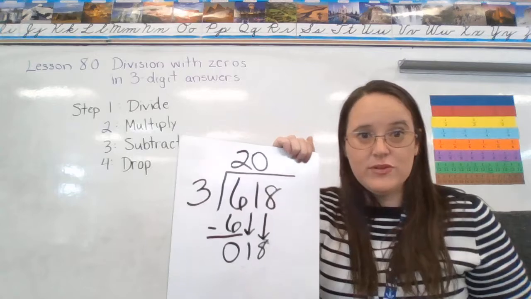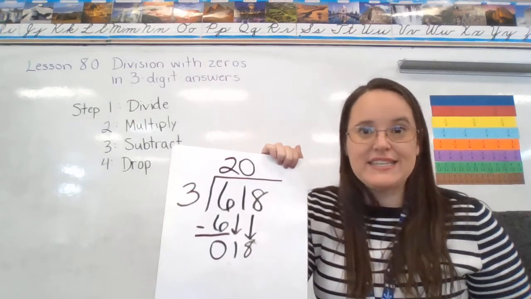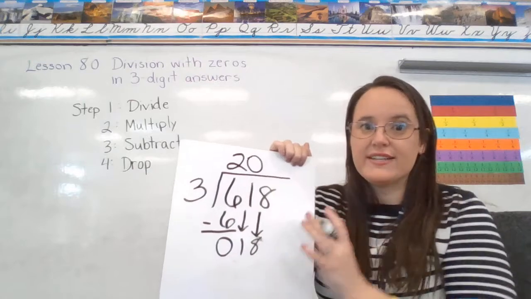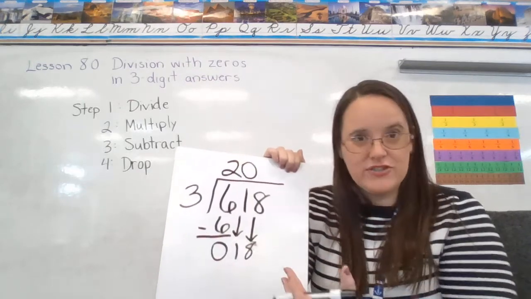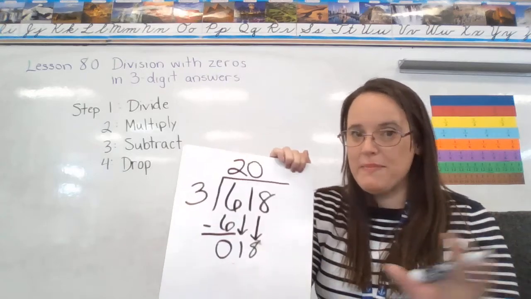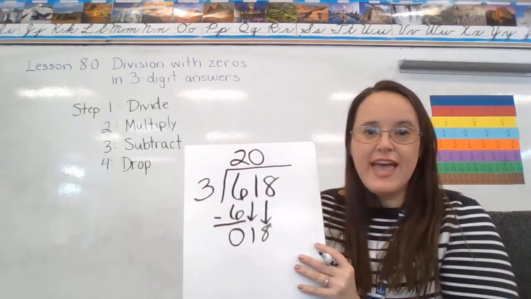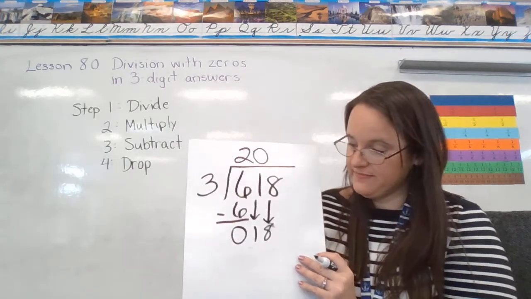Now, if that's confusing to you and you find I'm not doing that right, then please continue to multiply, subtract. It won't hurt you to do that. If you can understand this, then you can do this and skip that step. So make that decision based off of how well you understand the concept of long division.